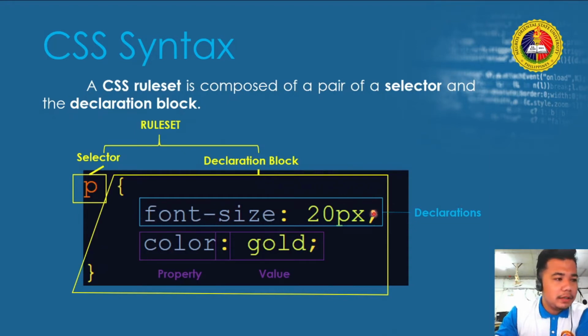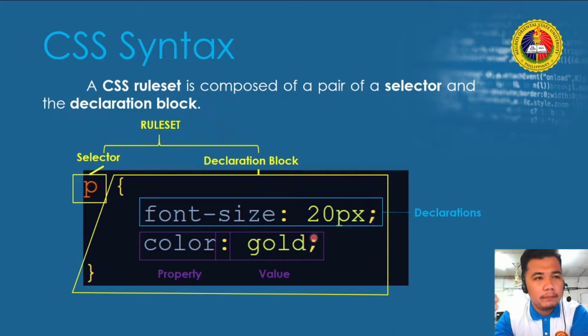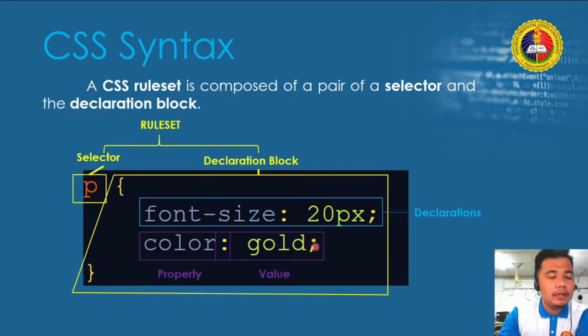For the first declaration, there must be a semicolon, but on the last one, we don't necessarily have to write the semicolon because it is already the end. However, just to be formal and to make sure it will not cause any error in our future designing, it's a good practice to always include a semicolon at the end of every declaration.